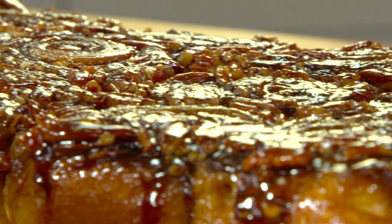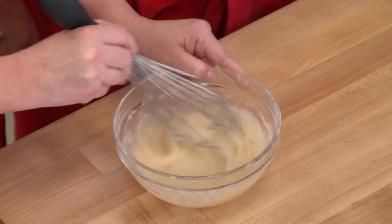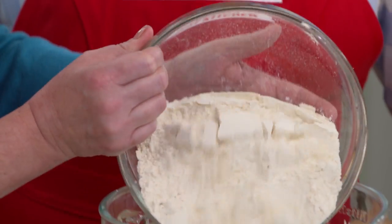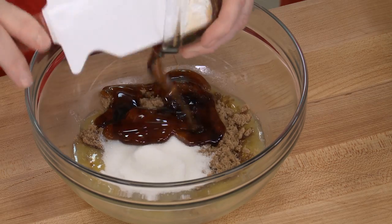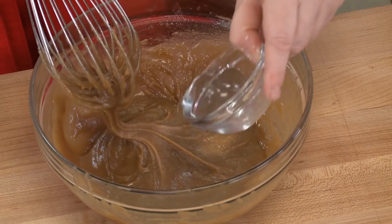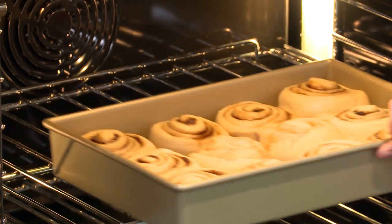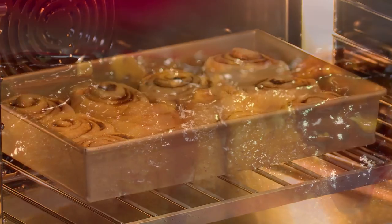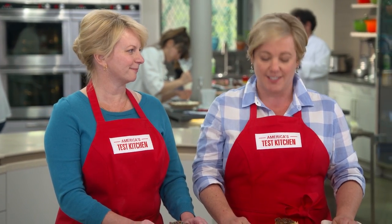Who knew — I actually do like sticky buns! The key is in the dough: start with a cooked paste of flour and water, which is added to make the dough super soft and workable. For the topping, make a no-cook caramel with butter, brown sugar, and dark corn syrup, along with a little water to keep it supple. Shape, fill, and bake the buns — both uncovered and covered — for about 35 minutes total. From our test kitchen to your kitchen, the perfect sticky buns. You can get this recipe and all recipes from this season, along with our tastings, testings, and selected episodes at americastestkitchen.com.